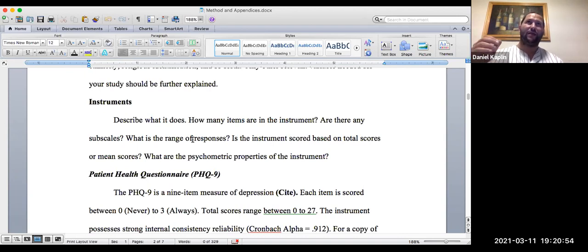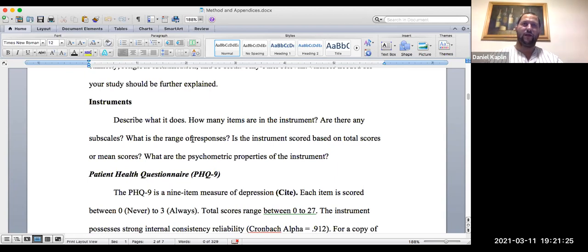Therefore, you multiply 3 times the number of items in each subscale. So 3 times 7 is 21 for depression. So for depression, total scores can range between 0 to 21. Anxiety scores can range between 0 to 21. Stress scores can range between 0 to 21. The total score of the instrument can range between 0 and 63.